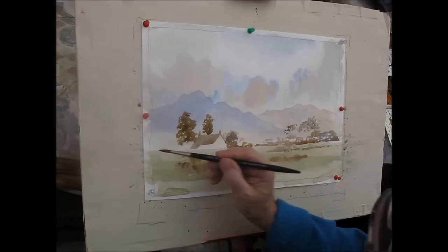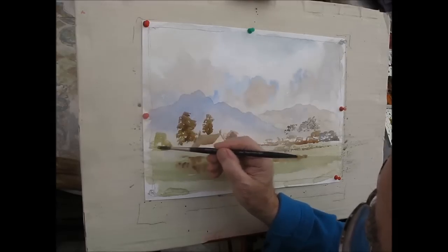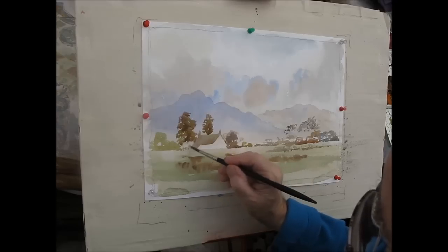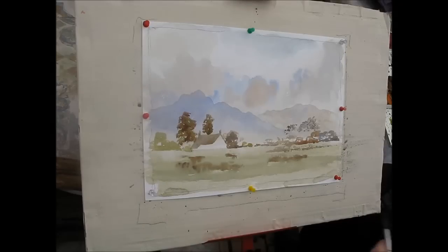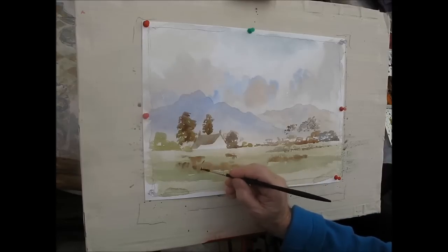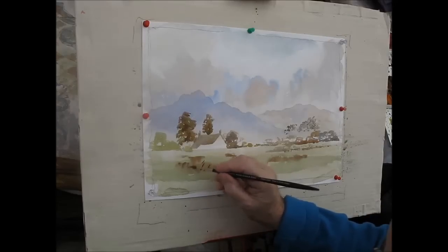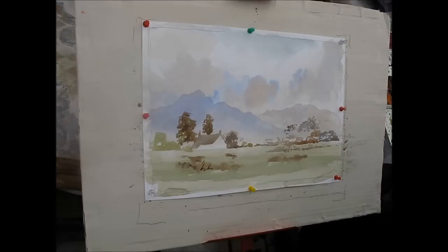There we are. Enough in there. That's it. Right, let's have another look at this here. Just have a few. Would be finer than that. Okay, now then.